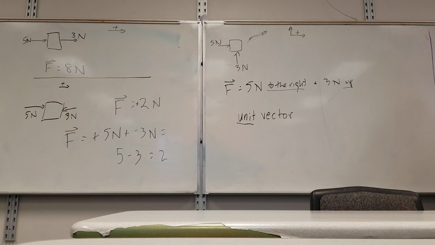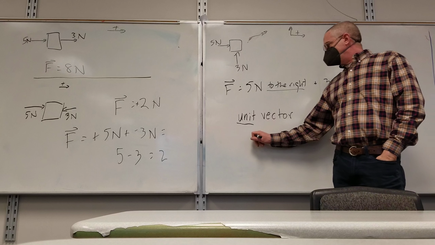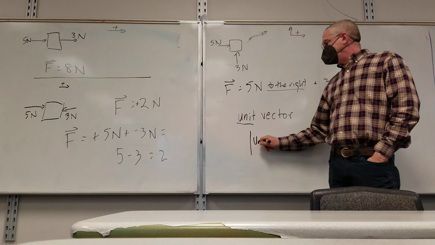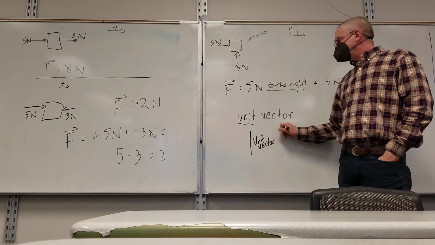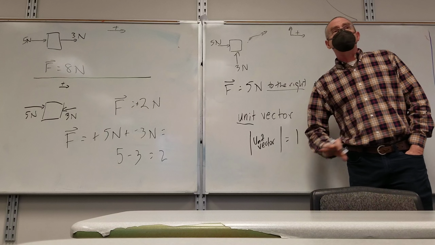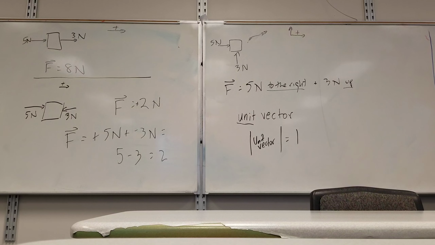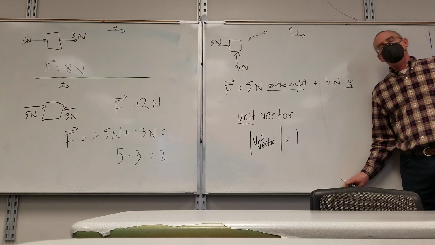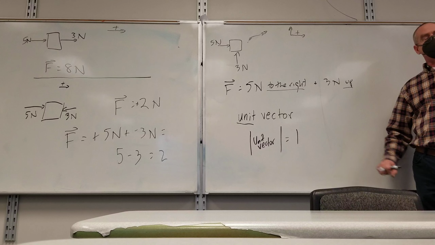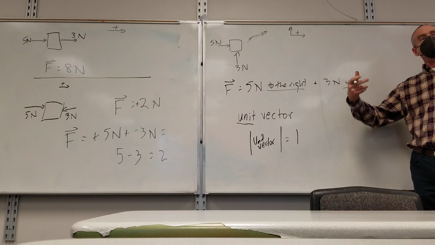Because the whole purpose of a unit vector is to tell you what directions are what. So the magnitude of a unit vector, and the absolute value sign around it is just the shorthand for saying magnitude is 1. No units, there are no units associated with the unit vector. Or if you do want to put units in there, then welcome to senior level physics. We will assume never. And the direction, because vectors all have a magnitude and direction, the direction is whatever I say it is.